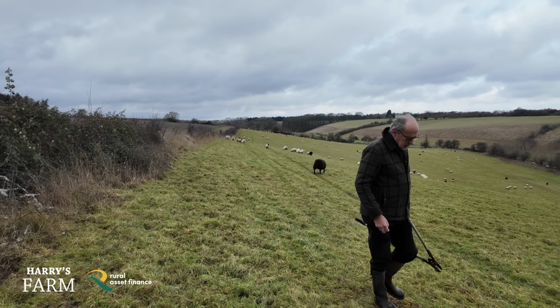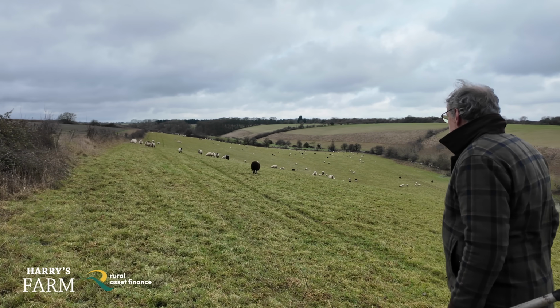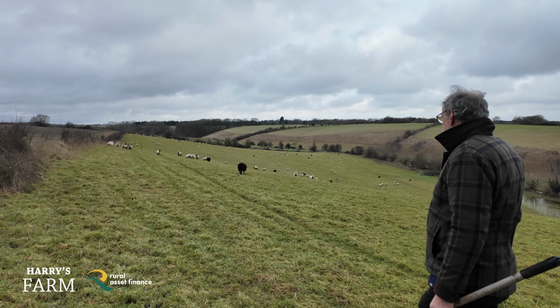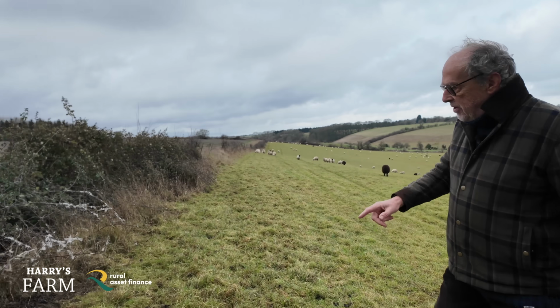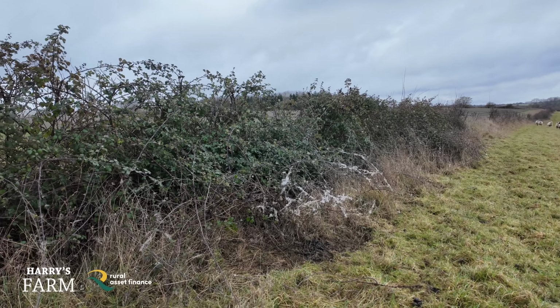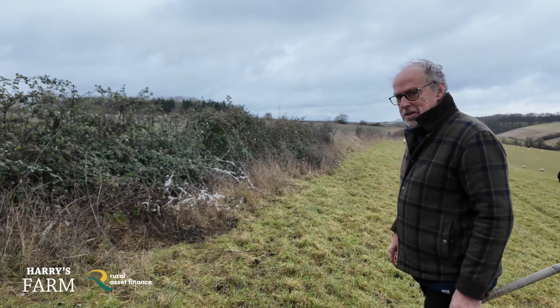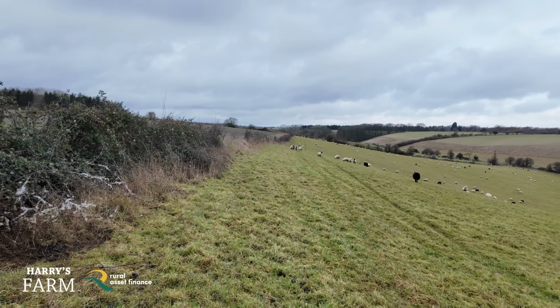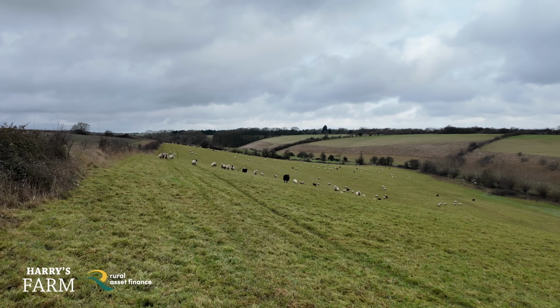Anyway, there'll be a guy whose sheep they are, they will come out and check them. And if they want to get that one, they will. Would have liked to get a bit more off it. But anyway, that is what sheep do. They see brambles, they say, oh good, let's go in there. I think it's just a little windbreak, and that's why they go in and nuzzle up to it, and it all goes horribly wrong. It's just what sheep do. Anyway, we'll go and have a drink and a graze now.